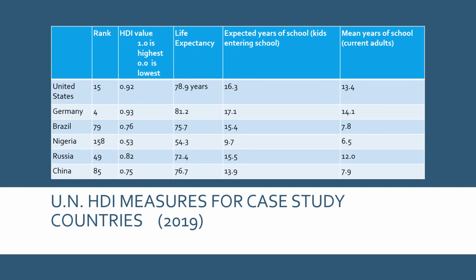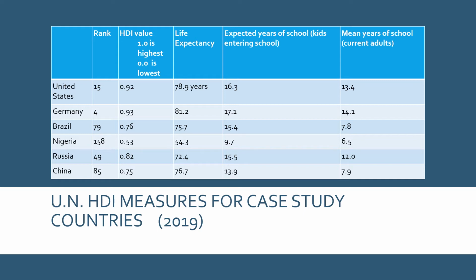So another thing that we can do with that UN measure is we can actually look, rather than just looking at a map, at the individual member measures, and we can look to see what measures make up that. That gives us interesting ways to compare different aspects of the HDI measure for different countries. As with our slides last time, I took several of the countries that we have case studies for and looked up this data.